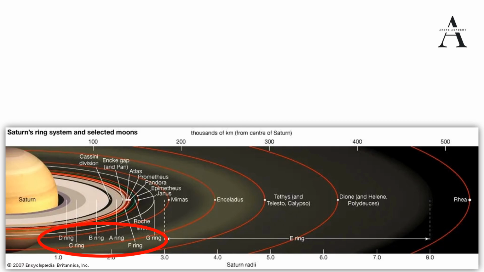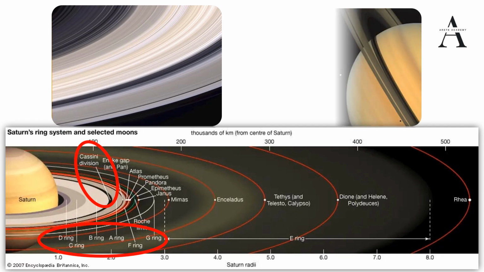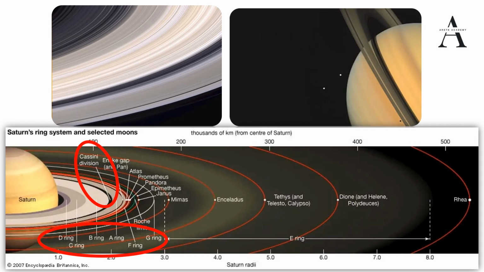And there are also gaps in the rings. So these gaps are called the Cassini division. Why I am asking you to focus here is because this name is important. I will tell you why. So these rings look like something like this. This is the original image, gray or brown color, taken by one of the space missions. It looks like this. The two brightest spots which you can highlight in this image are Saturn's moons.